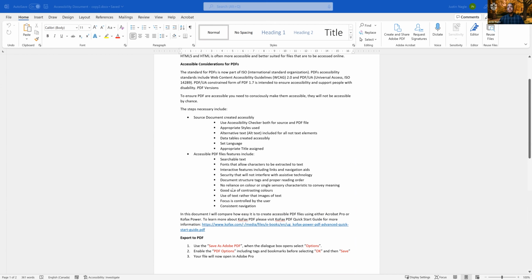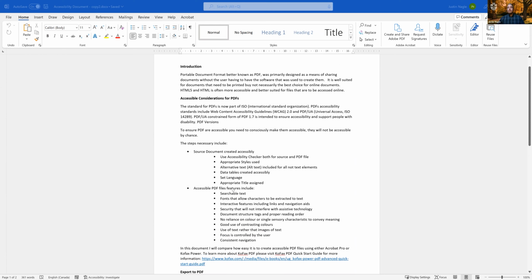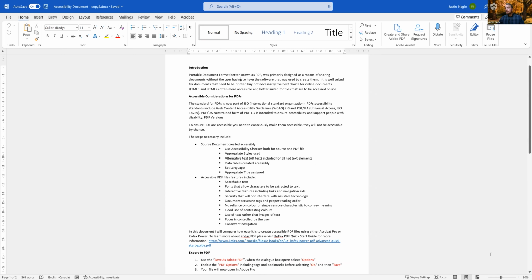The first thing we're going to go over is font. You want to use sans serif fonts such as Arial, Calibri, etc. Right now we just have this on Calibri. We also recommend a size 12 font size. That way it's a larger font, it's more accessible. We are putting spaces between paragraphs, and we are also giving our documents headers.